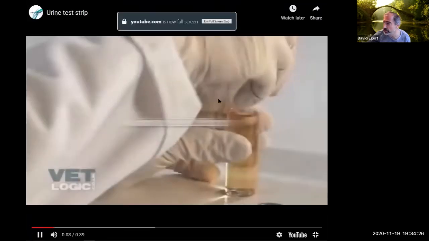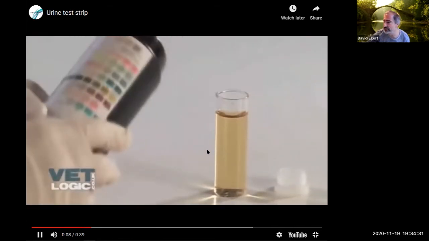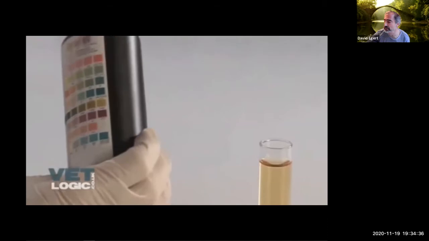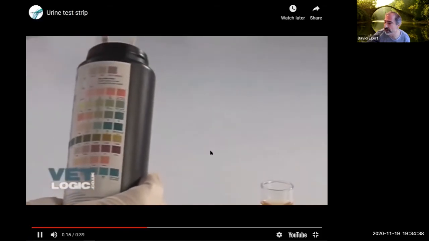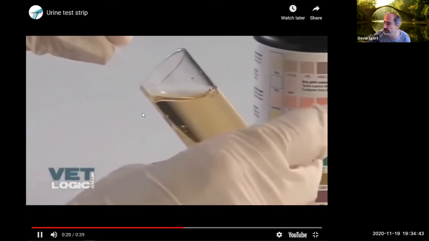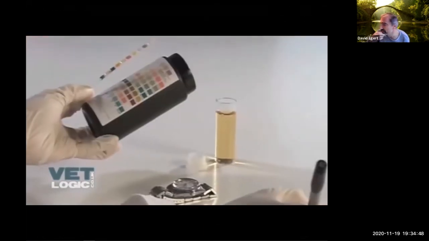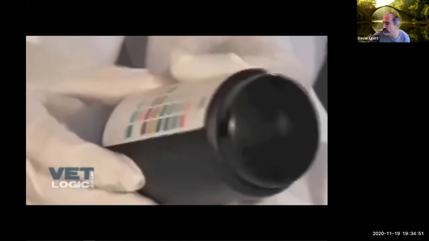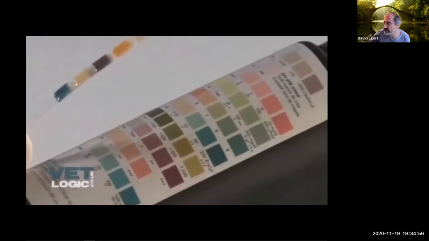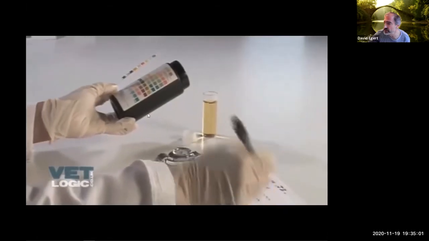Remove the lid from the urine sample after ensuring it is mixed. Remove a urine test strip from the container, ensuring that you do not contaminate any of the test patches. Insert the test strip fully into the urine sample and tap off the excess. Note the time and hold the test strip against the result scale on the container. Read off the results at the appropriate times by comparing the colour of the test patches against the scale on the container. Record your results.